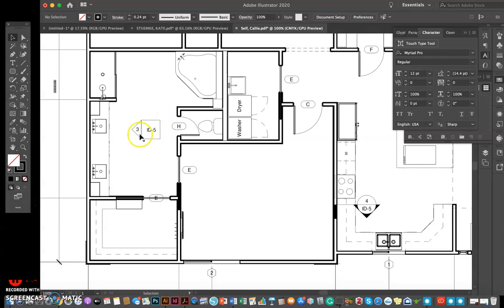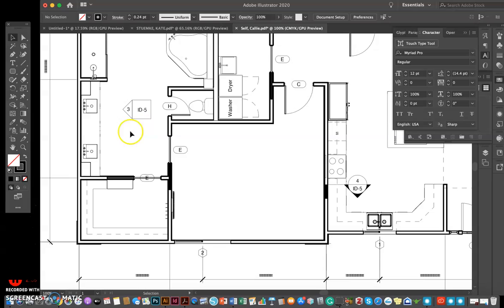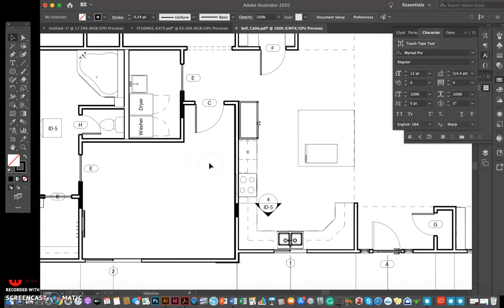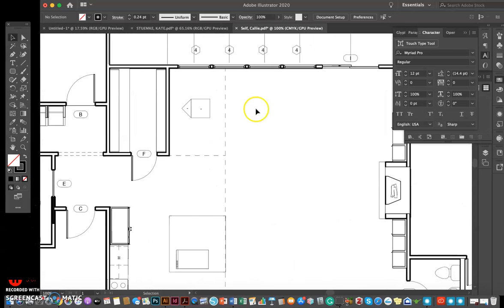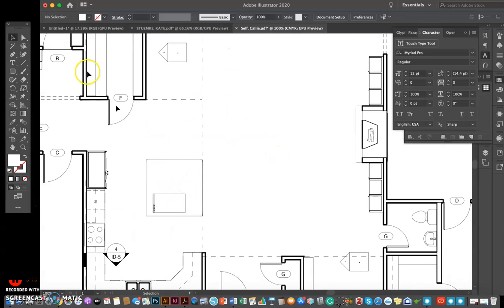This is an exterior elevation symbol. I would change that to an interior elevation symbol before you get it out of Revit and fix that problem. I keep seeing things that we need to change that I can't do in Illustrator. This one is blank, so if you want to add in text, you can do that. The one thing that's missing in this is the dashed lines that show where the countertop is. So there's cabinets underneath this island for an overhang for like bar stools.